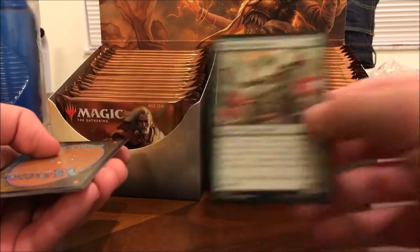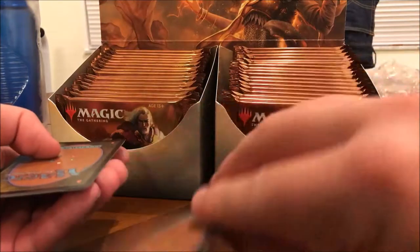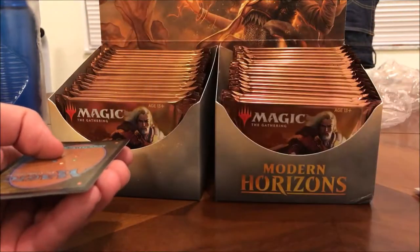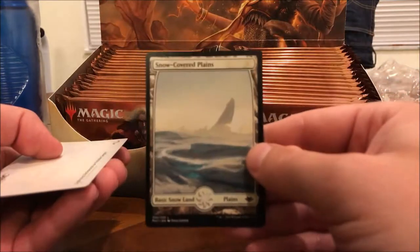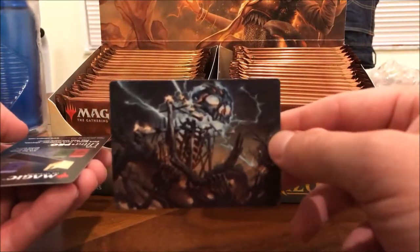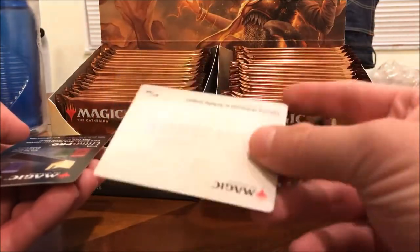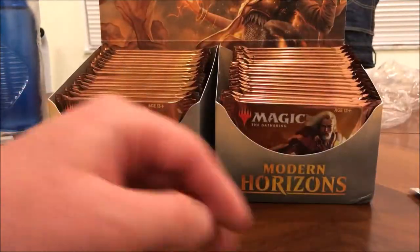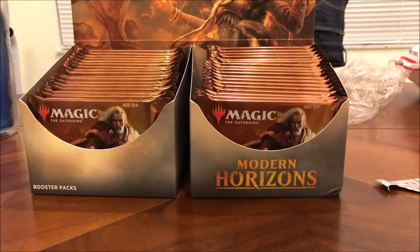Nantuko Cultivator. I think we're getting to our rare here. Ooh, Nether Spirit, that's a cool one. And then we have our snow-covered Plains, one of these in every pack. We have our art card here, which is the Lightning Skelemental, and apparently there are foils of these in every pack, so that's kind of neat. And we have our foil Merit Lich token. Not a bad start, not a bad start at all.